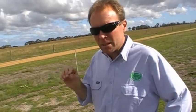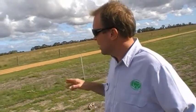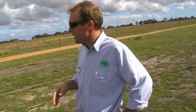Their depth control on the pasture and their attention to detail at that establishment phase was spot on. So that plays a key part in getting it right. The window of opportunity is very small, so to get it right is absolutely crucial. Using the products we've used is certainly one part of it, but getting it right at the time is very important. Yeah, I'm very happy with it.